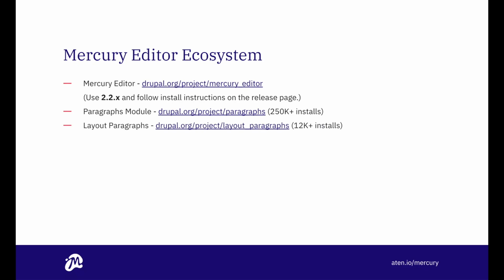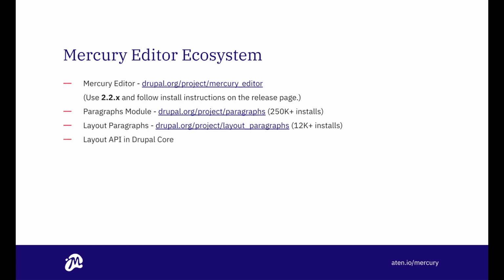Mercury Editor also heavily leverages layout paragraphs. This is a module that I co-maintain with a couple other folks here at Aten. We're up to just over 12,000 installs with layout paragraphs. Layout paragraphs brings visual layout control to paragraphs. So think not only do you have the ability to think about and work with content as components, but then really easy visual editing of those components.